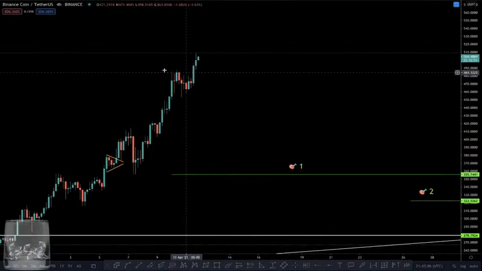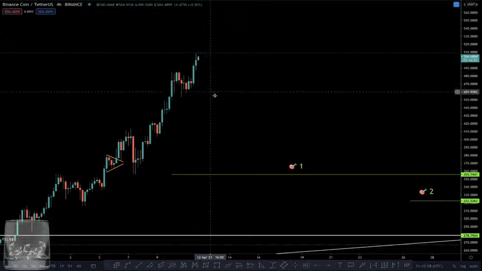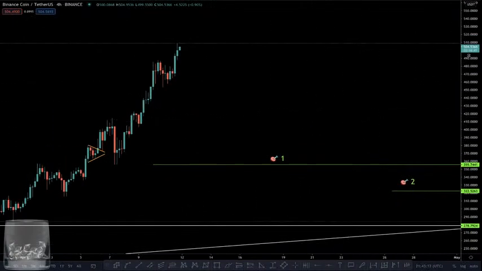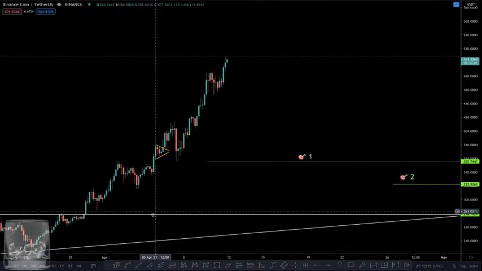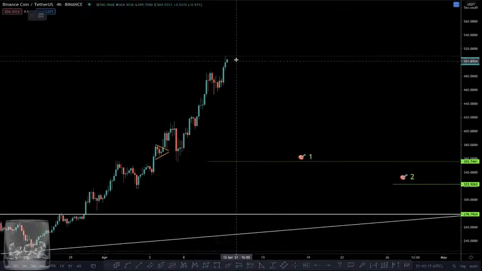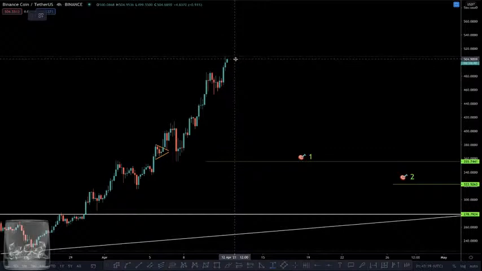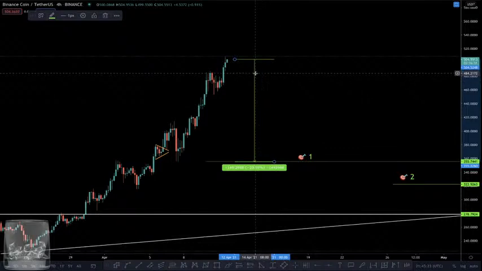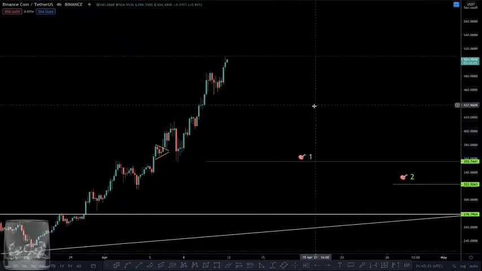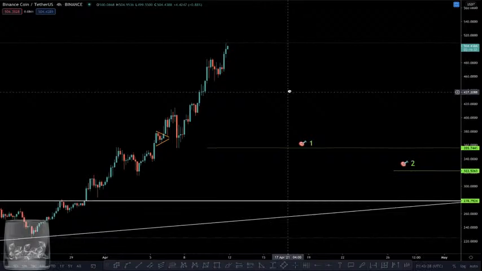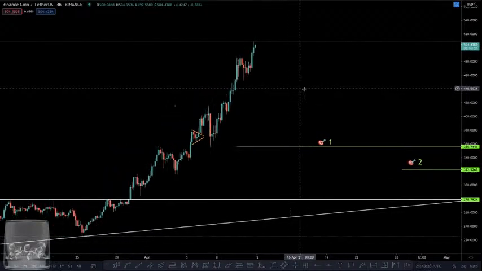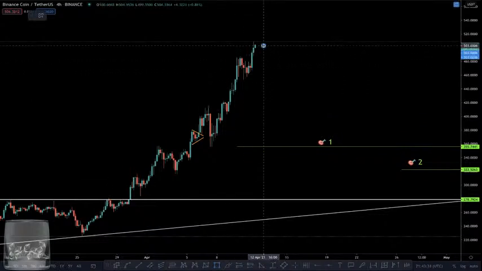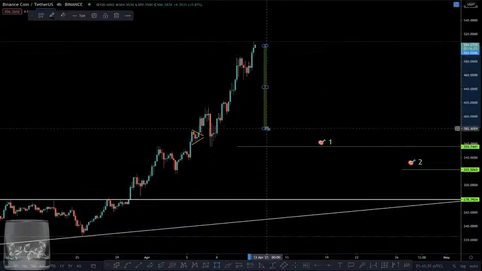If that's the case and we can get this to hold, likely we're going to retrace back to like 350. So from 500 back down to 350, that would be a move of like 25%, 30%, right? So that would suck, right? But it happens. It so happens so much. This is where people are FOMOing. This is the FOMO area.